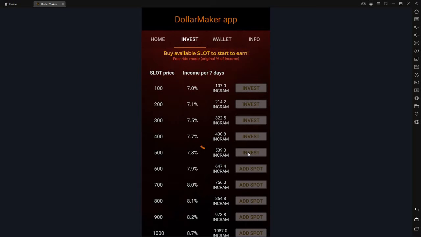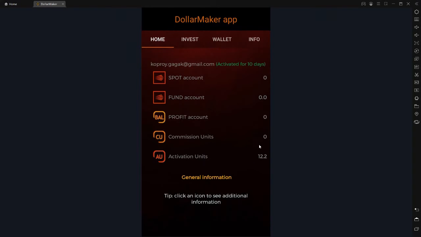From that spot account, we go to invest. We have many options to invest from 100 to 500, and we do 500.